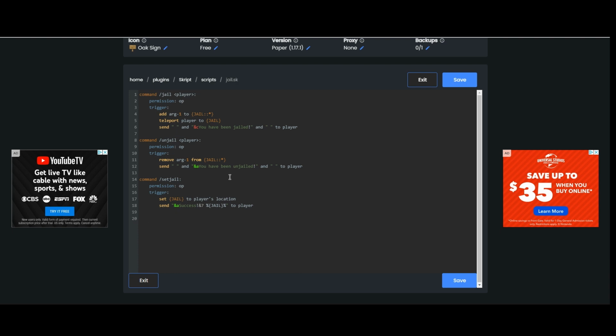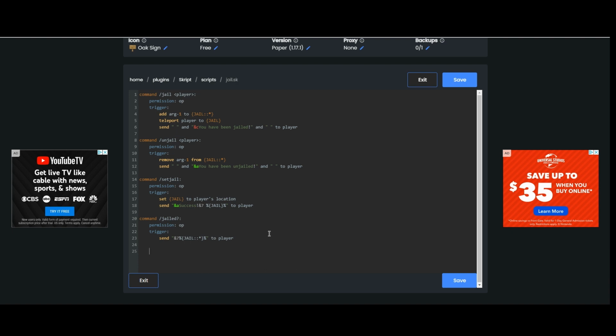Alright, now we're going to do another command. This one is not necessary, so if you don't want to do extra, you can just skip over it. But what this is going to do is just tell you who was jailed. It's not necessary, but it's super simple to set up, so I would suggest that you do it. All it does is, hold on, do I still have that pasted? If so, I can just do this, right? Oh, nice. What that does is just send the jailed players right over to you.